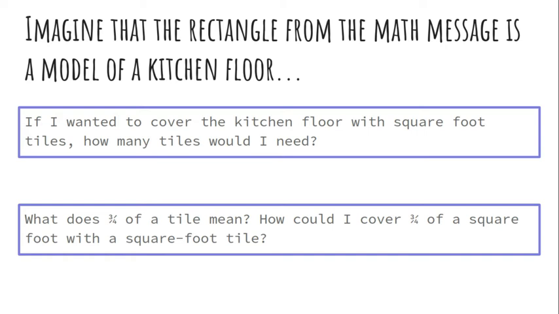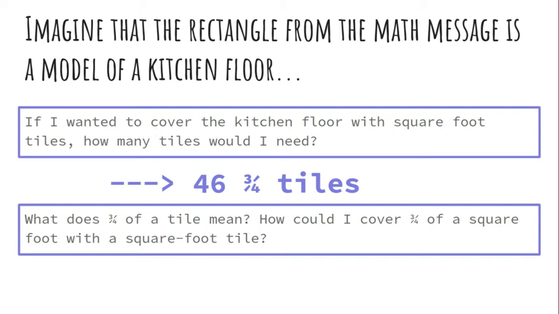Think back to the math message that we just looked at. Imagine that it is a model of a kitchen floor. If I wanted to cover the kitchen floor with square foot tiles, how many tiles would I need? Since the tiles are square foot tiles, I would need 46 and 3/4 tiles because I know my area is 46 and 3/4 square feet.